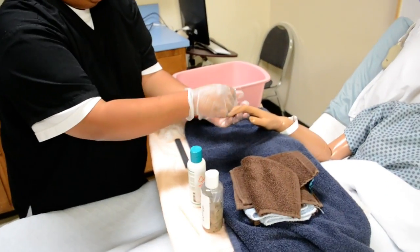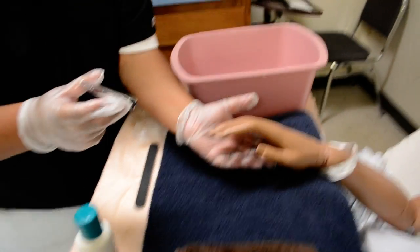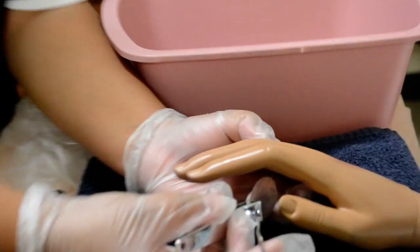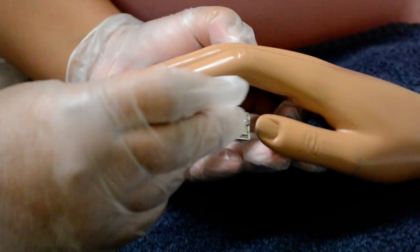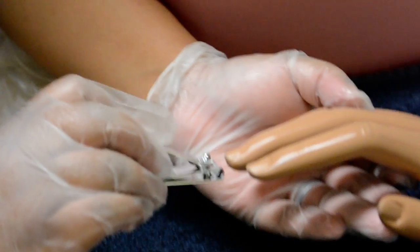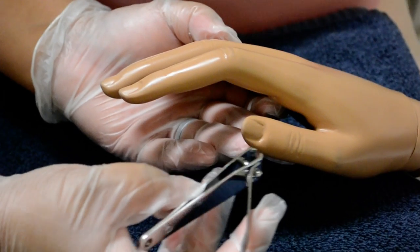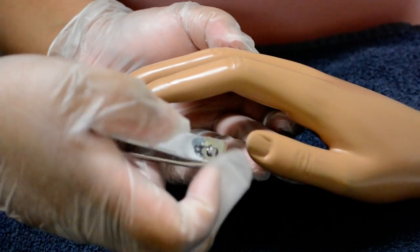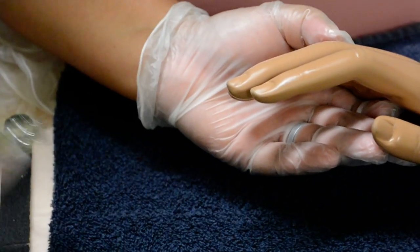Next, you're going to clip her fingernails. Open the nail clipper. For this one, the critical point is that it's a straight cut. Do not follow the contour or the shape of the finger. It's just straight cut on each nail. Remember, do not cut the nail to the shape of how their finger is. It's just straight cut, straight cut.